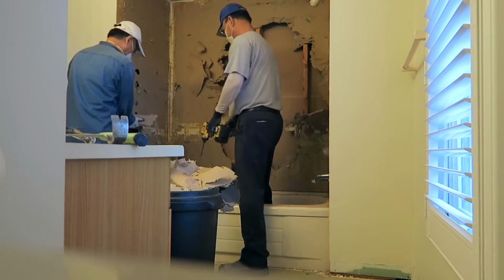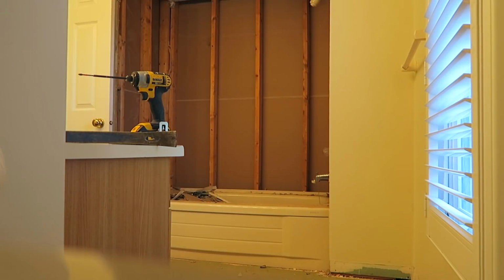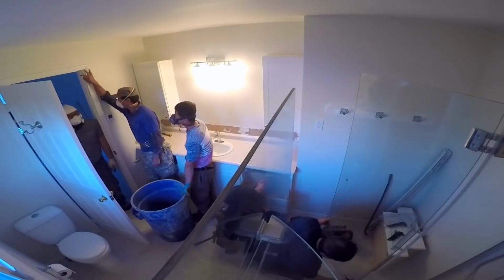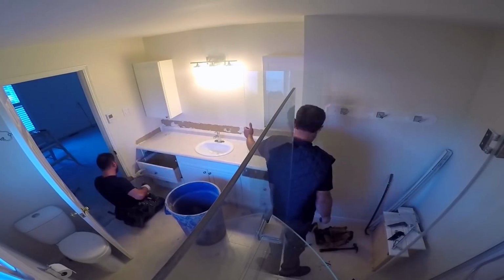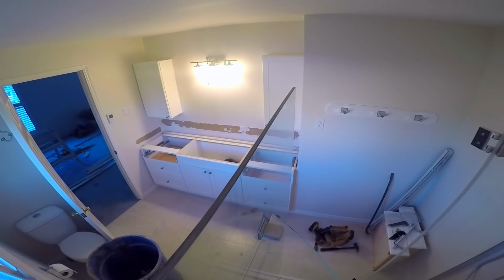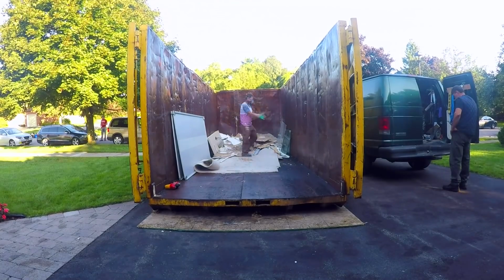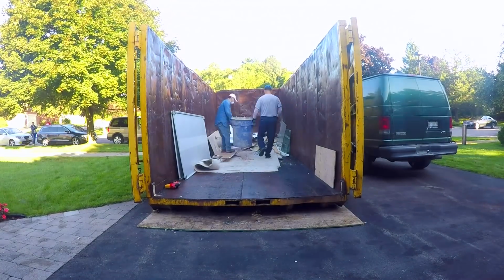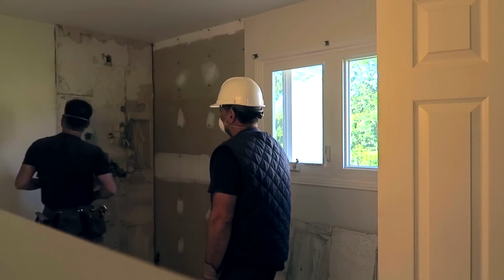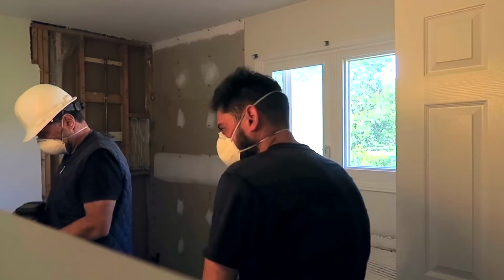Now this I find so cool. You know, we bought the house, it was all finished, but here we are, we're just tearing it down to the studs. It was sort of overwhelming to see. And even here, you know, this bathroom was just done in 2014. Now, one thing I should point out is we tried to reuse as much as we could. We're saving the vanity in the bathroom, not the counter or the sink, but the vanity. Here's the bin on the driveway. We are only getting rid of things which are 100% garbage. Everything else which is usable will be going to restore.